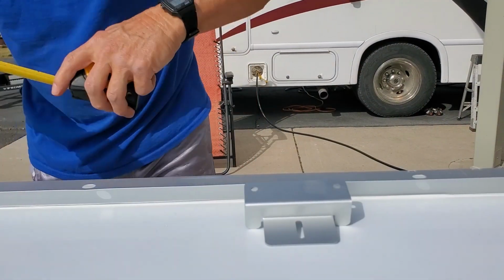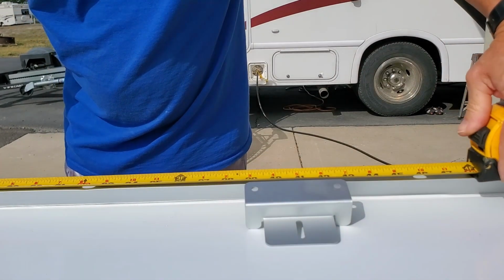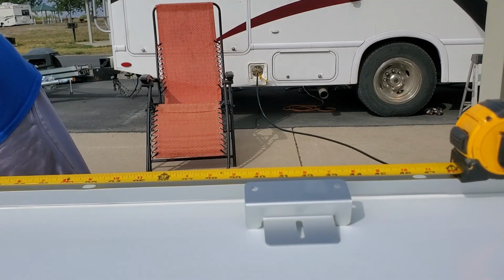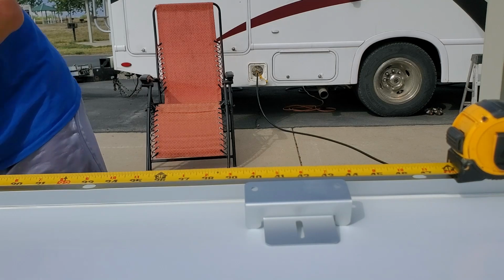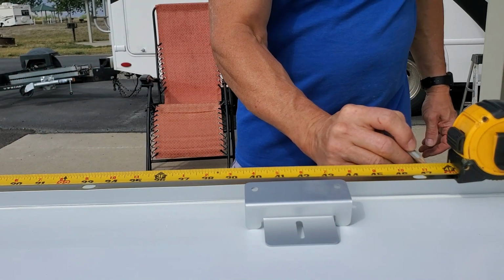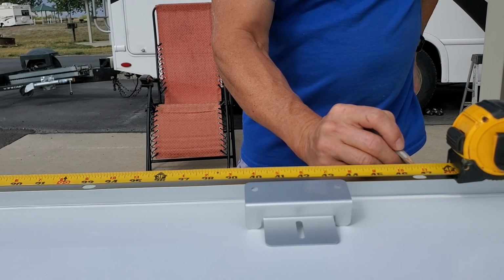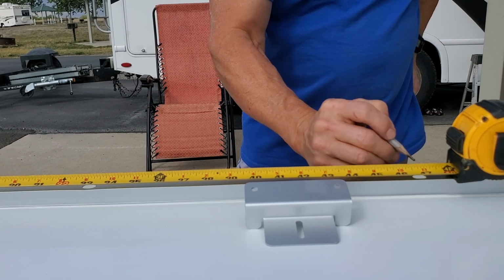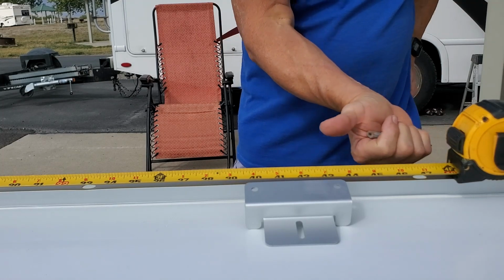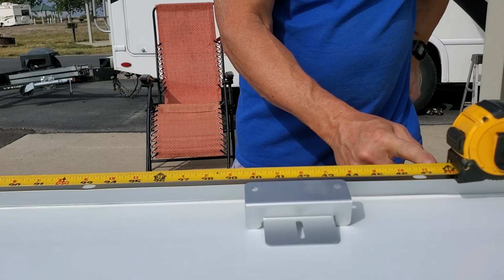So 46.5. We'll go the foot. We'll cut the inch. 47.5. That's the center of my joist. Okay, the joist is 1 inch wide, so I want to make sure I'm at 47. I want to make sure that hole is beyond this mark. 40. There's the center of the rafter.